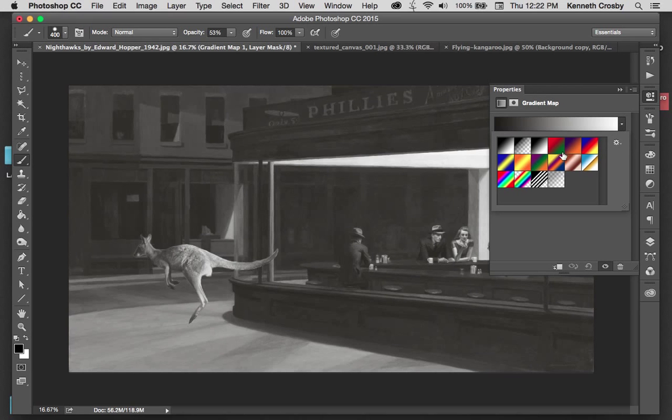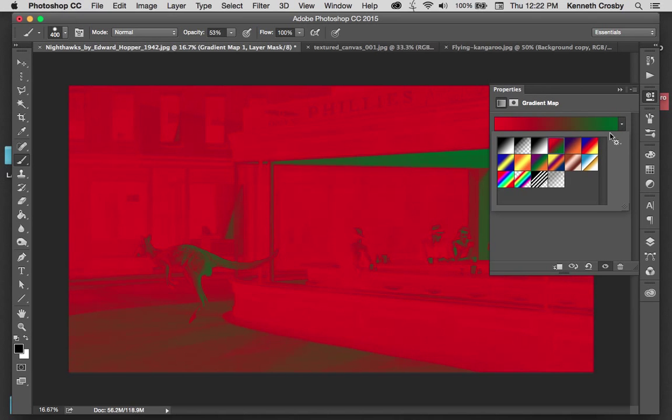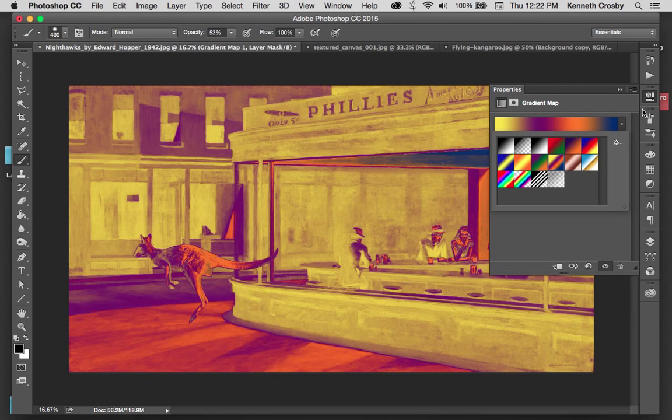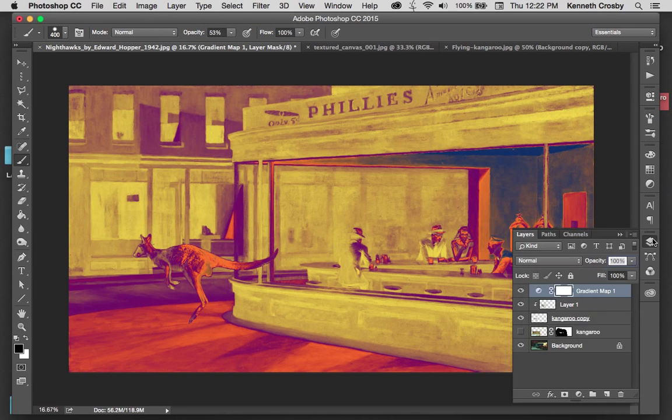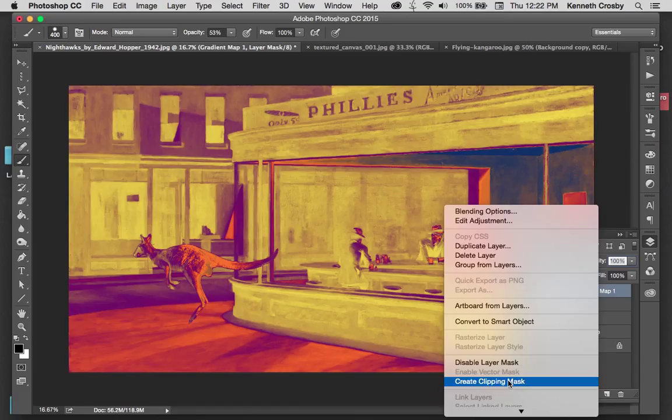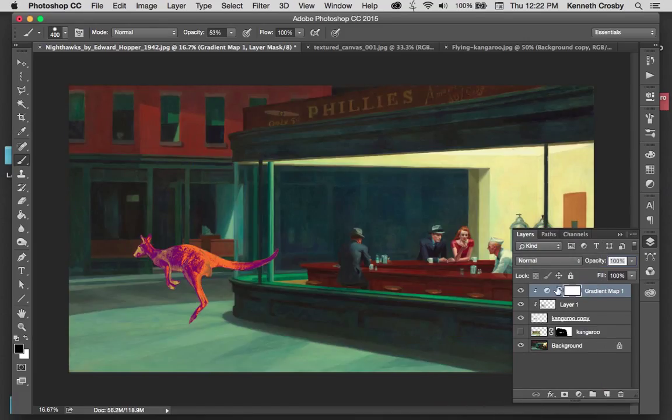We'll go with something weird. No, maybe not that. How about that? So say I wanted just the kangaroo to look like the way he's looking, but the rest of the painting to remain the same. I'm just going to take that adjustment layer, turn it into a clipping mask.